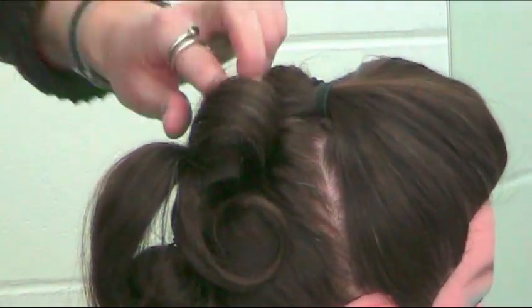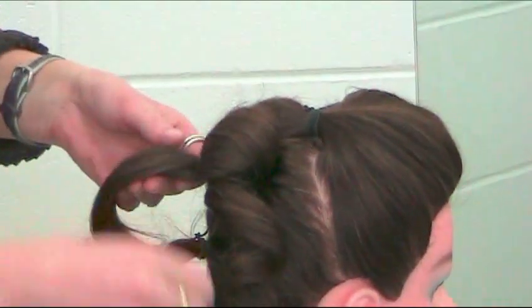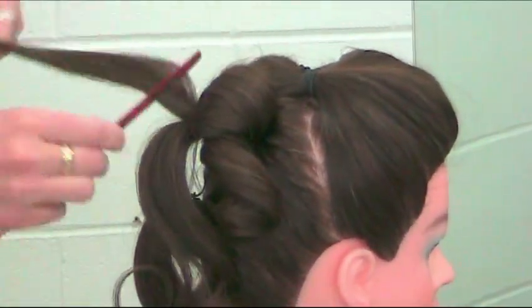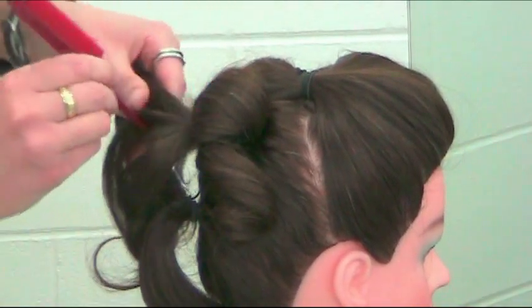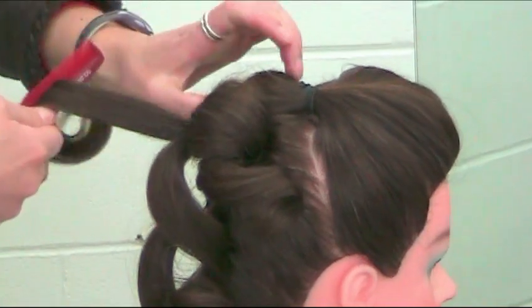And you still have to use 2 pins, right? You're crisscrossing your pins in there so that this is going to stay when they go dancing, wherever it is that they're going, right? Let's see, 1. How many am I going to get in here? I might just get 3 in this top one, and then I'll try to work with some of these extra looser pieces after.